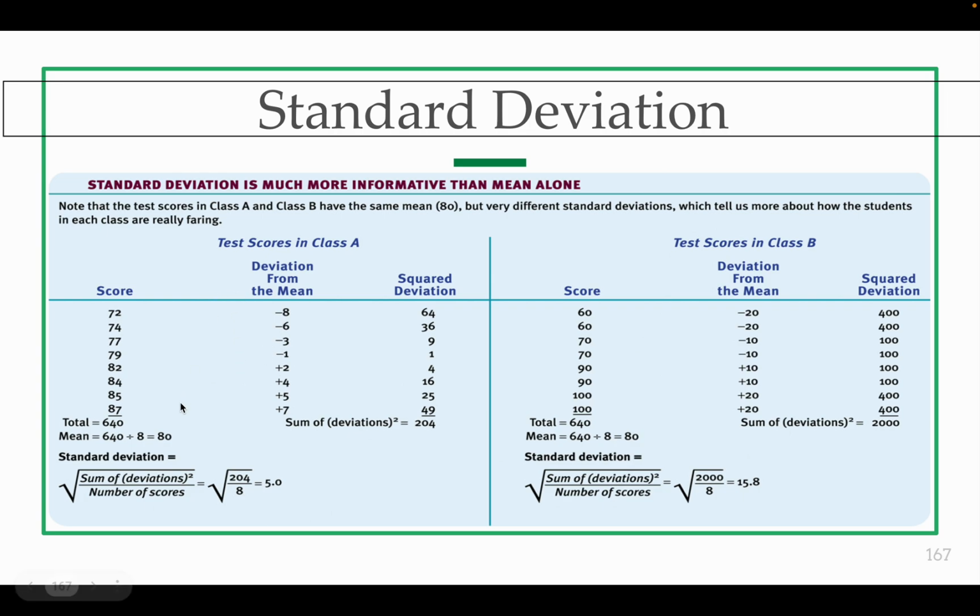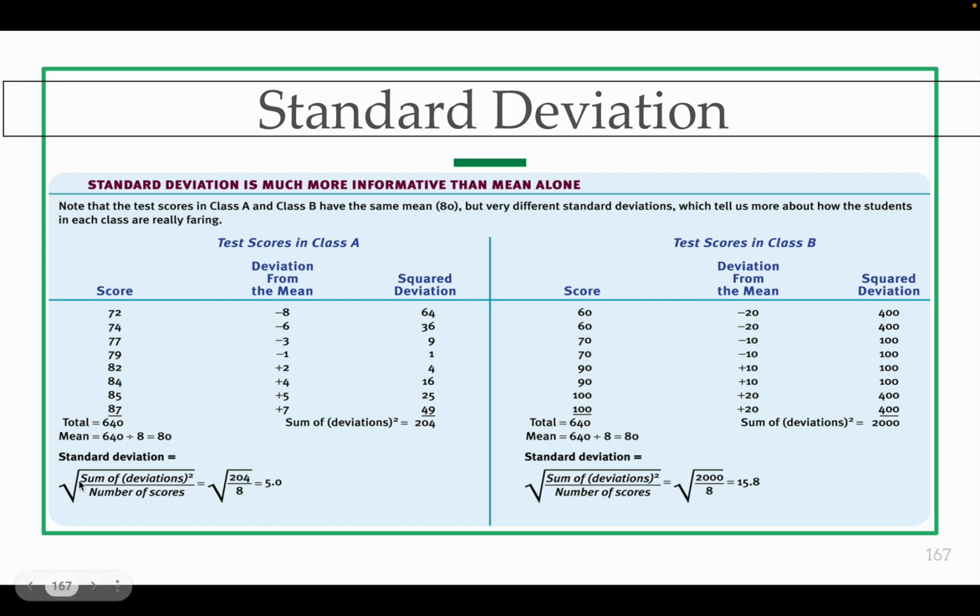Then what we're going to do to find standard deviation, the first step is to find out how far each number is from the mean. The positive and the negative here does not matter at all because we're about to square this. Anytime you square a number, it has to be positive. So 2 negatives times each other, positive. 2 positives is a positive. So 8 times 8 is 64, 6 times 6, 36, obviously going all the way through. And then what we're going to total is the square of each individual deviation. So we total these up, sum those, and that's your 204.